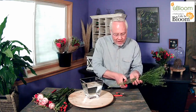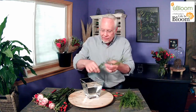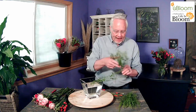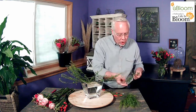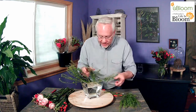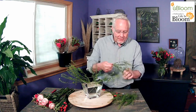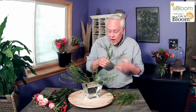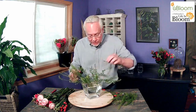We're going to cut that short, and we're going to cut them at an angle. We're going to remove anything that might fall below the water line and drop them into the vase. As we're doing this, notice how I'm crisscrossing those flower stems. When I crisscross those flower stems, I'm creating a structure for it. And that structure's going to be easy for me to arrange flowers into.